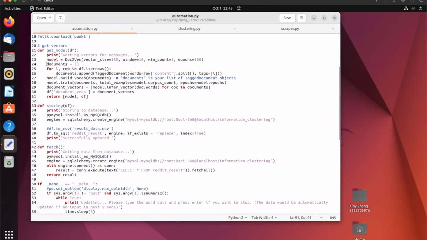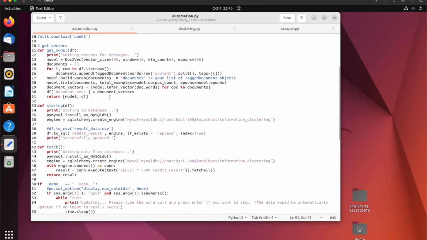So I defined a function for that, which uses doc2vec, putting each message as a tag inside a document and training the model using the pre-built doc2vec.